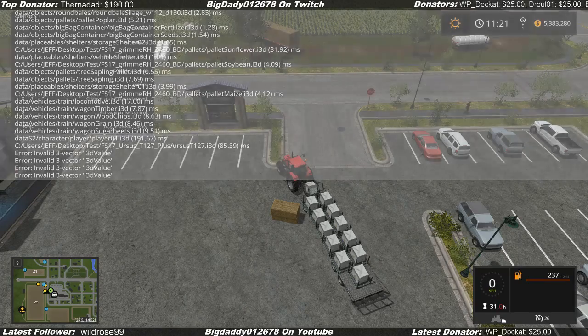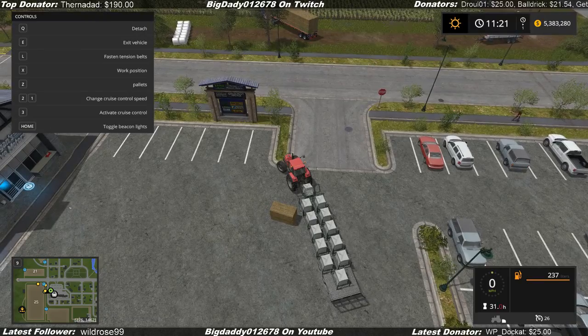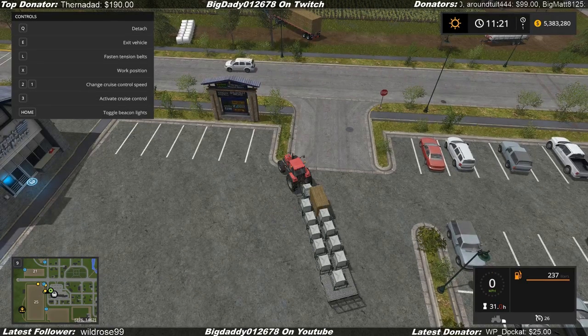Now let me show you guys what happens. See how I have the pallets on there, so they're physically there now? What's scary, and I hope they fix soon, is I can actually load another item on here with the pallet. So as I see pallets, I hit the X, and that's the scary part right here.